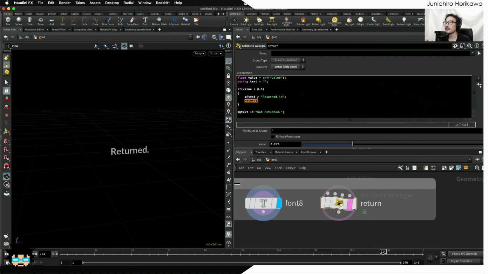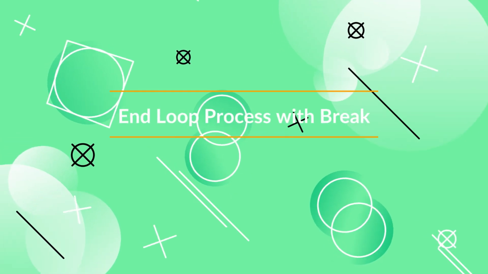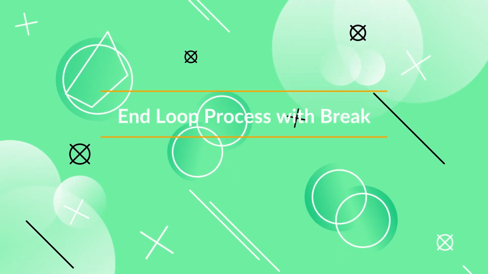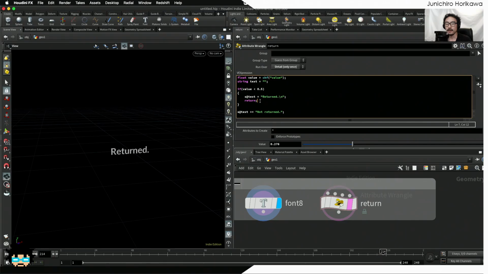So remember that. In most cases, it is used together with if conditions. You can still use return without if conditions, but in most cases, remember that you use return with an if condition or conditionals.